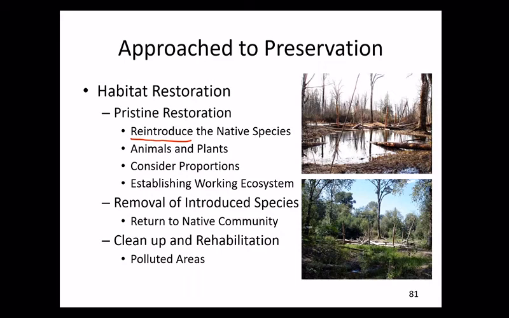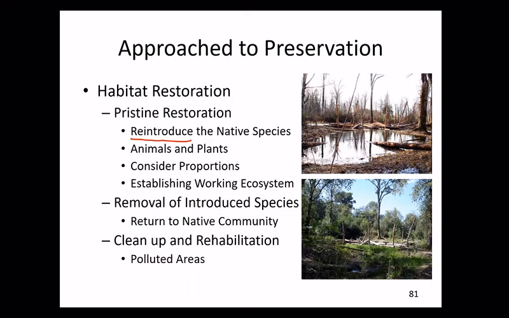If you plant too much of one tree or don't provide enough of one animal, then you have an imbalance in the ecosystem, which will unfortunately not allow for reestablishment to occur. The second approach is, rather than introducing new species, is simply removing introduced species or invasive species. And this theoretically will allow you to reestablish the populations of the native species.